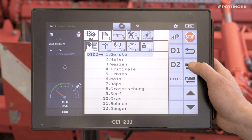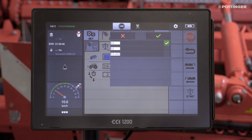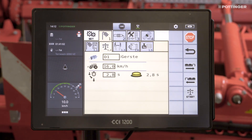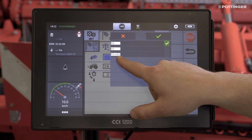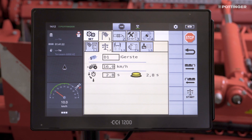To start the calibration process, enter the metering unit to be calibrated and select D1, D2, or D1 plus D2. If only one seed was selected for both metering units (D1 plus D2), then only one metering unit needs to be calibrated, because the calibration value will be copied to the non-calibrated metering unit. The basic requirement is that both metering units have identical metering wheels. It is also possible to calibrate both metering units simultaneously with D1 plus D2. The average driving speed while sowing and the pre-metering time are displayed. This is the time that the seed takes to travel from the metering unit to the seed coulter — particularly important when using section control.